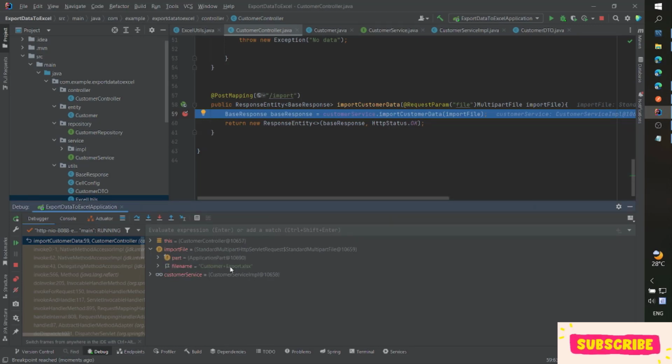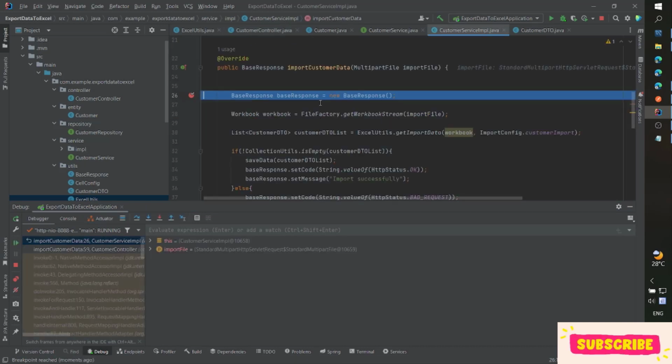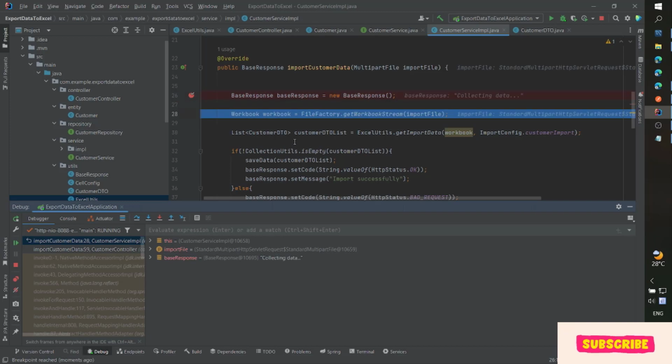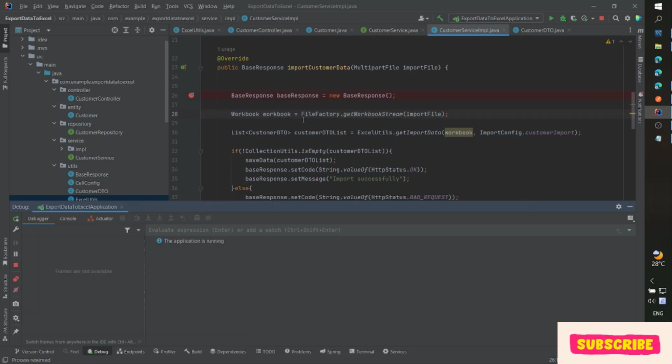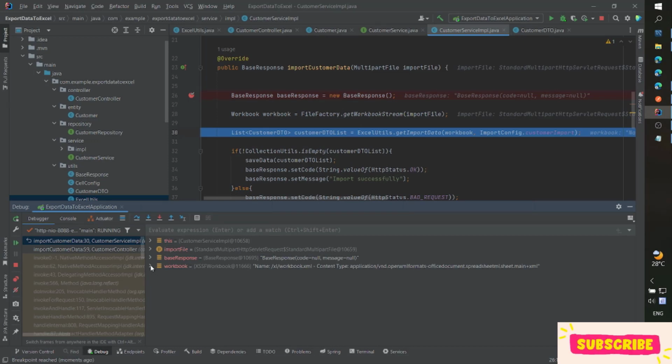Now I will send. You can see in debug mode, the import file here, with customer file name equal customer.export. Here I will press F8 to jump to the next debug point, and you can see the import file, and getWorkbook stream. Here you can get the workbook.